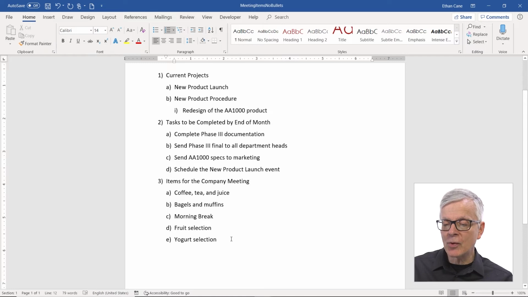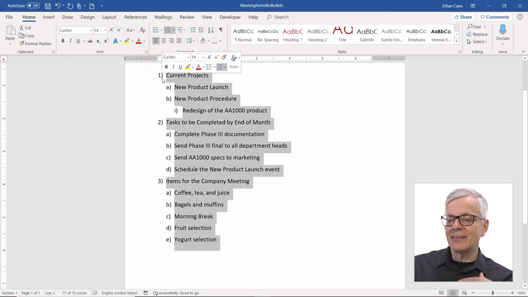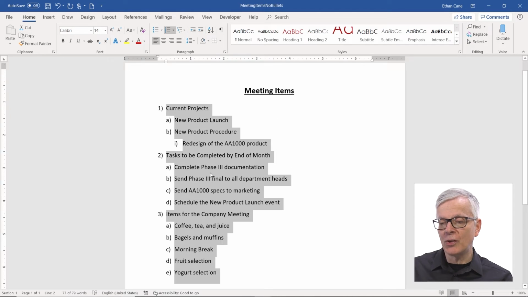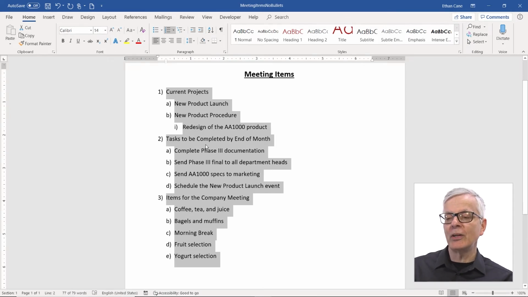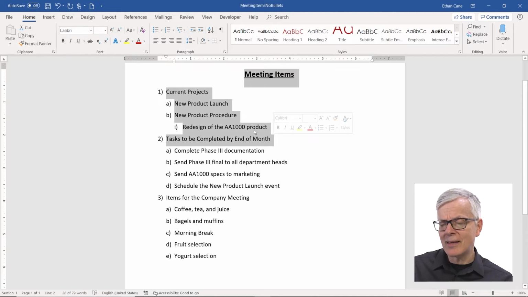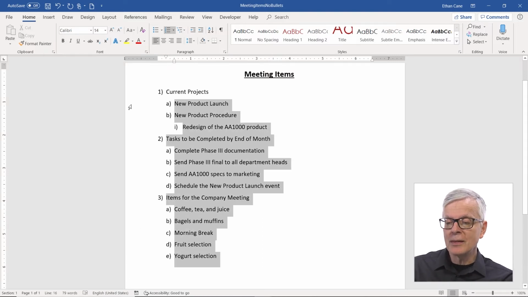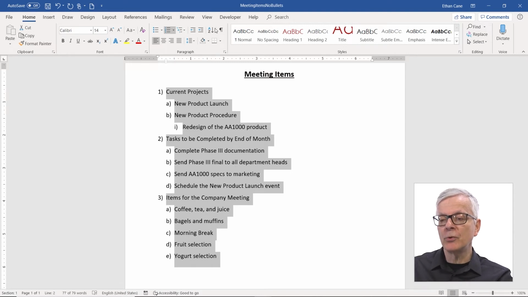I'm going to customize this a bit. So I'm going top to bottom inside the list. Now, be careful with this. Don't go beyond the list. That is, like I have text in this heading. I don't want to include that. That's not part of the list. And there might be an extra enter down below that you should not include if it's not going to have bullets. So be careful about that before you do it.